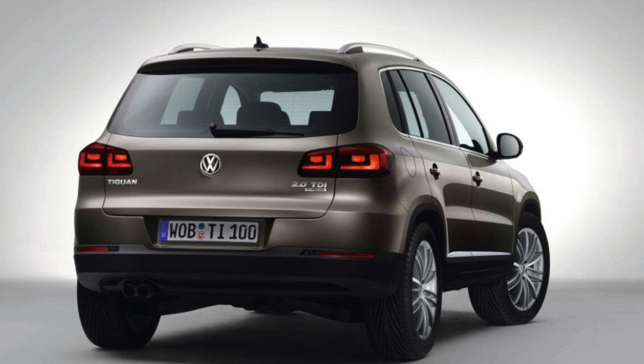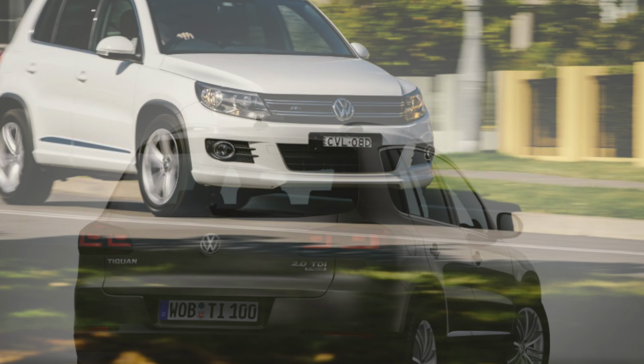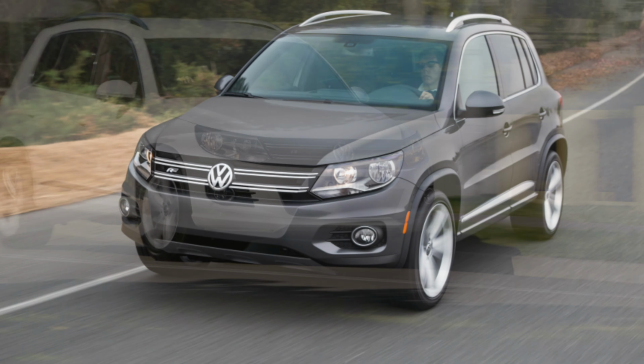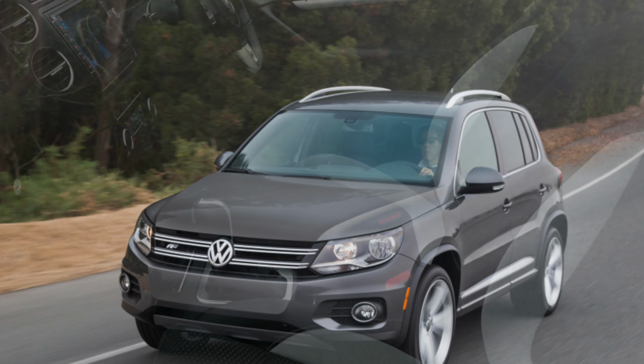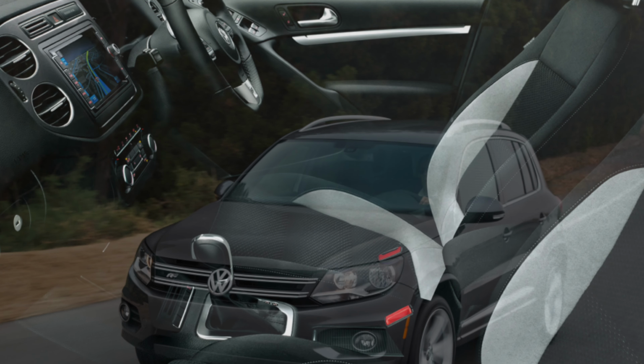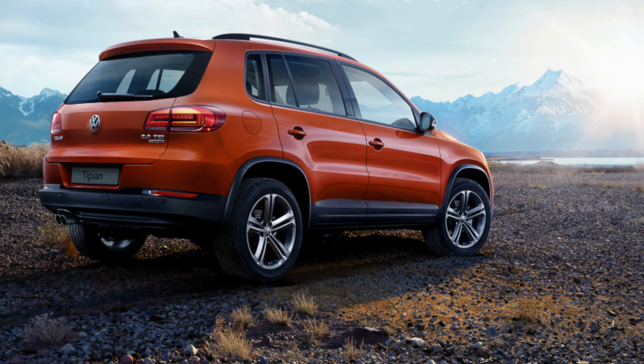By the way, absolutely all versions of the first Tiguan, except one, are equipped with dual-mass flywheels. There are no particular complaints about their resource. But these parts do not last forever. For runs of more than 300,000 kilometers, you will have to pay about $1,500 for an original flywheel or half as much for a branded replacement.